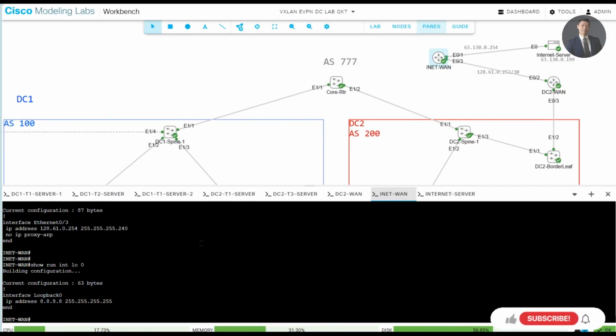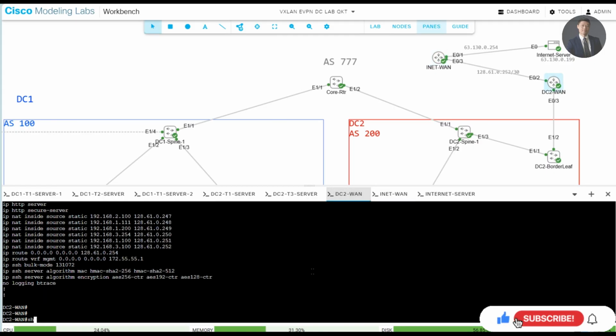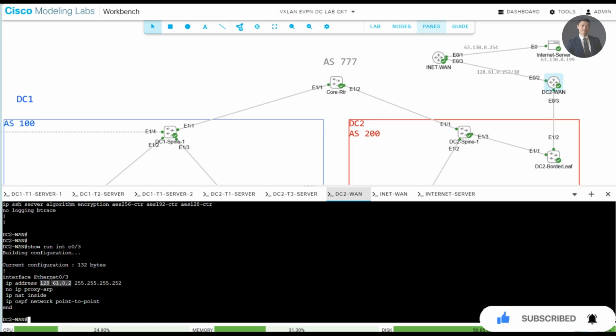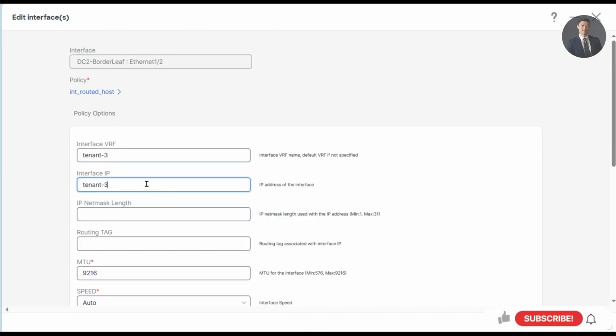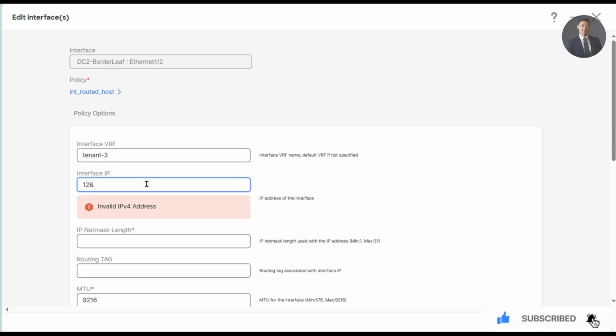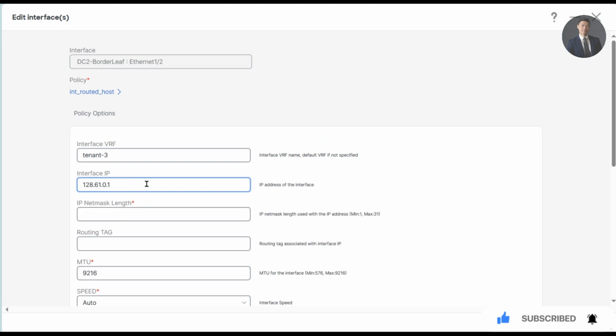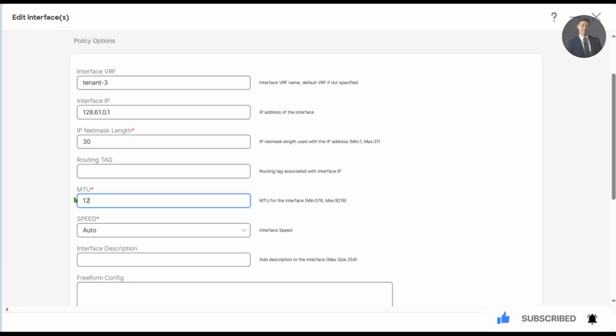As you can see in my show run interface E03, that's the IP I'll put on my interface E03 facing my DC site. 128, give it IP 01. It's /30, and MTU I'll change back to 1500.